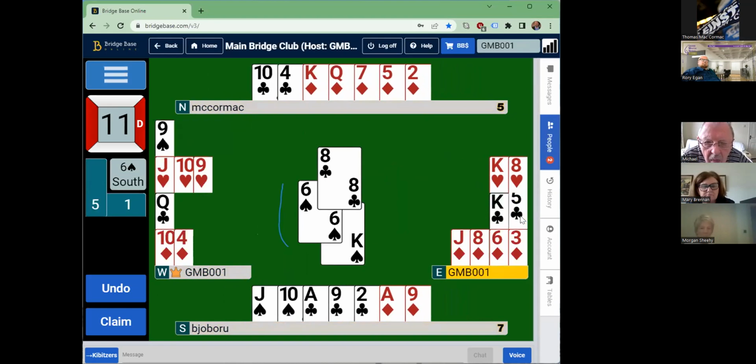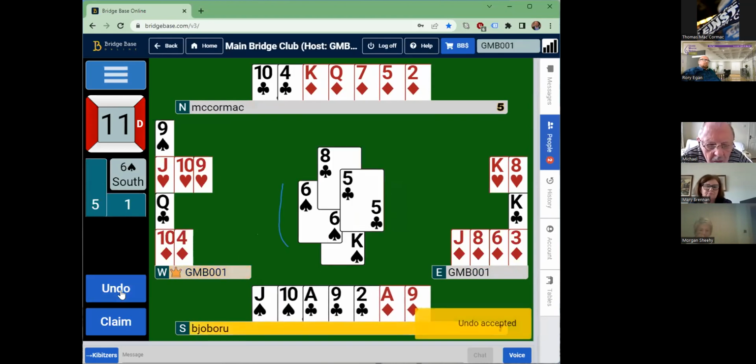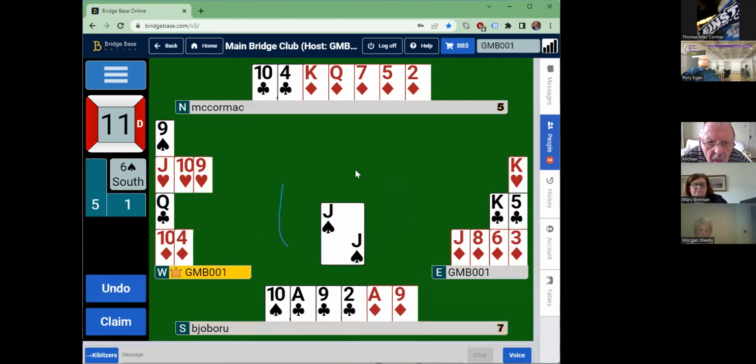Can't do that. Discarded a club, that's helpful. What did I do there? Sorry, can I have an undo there? I was falling asleep there. Yeah. Undo. Yeah, sorry. Okay.